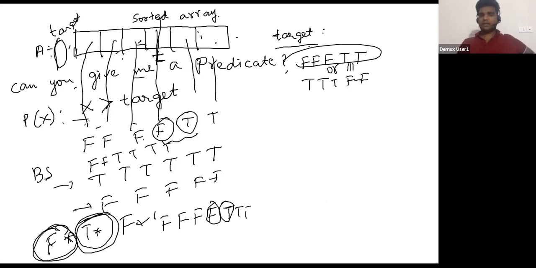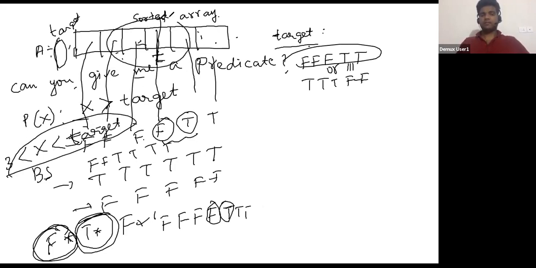Yeah, you can take up any predicate, like the predicate that Akshay says, any dummy predicate wherein you say X is less than 3 and greater than 5. Let's say just one range you are taking, greater than target. Let's say this is the predicate. Then basically only for some portion of the search space it will be true. For others, it will be false. And this part also, it will be false, right? So then it will be F star, T star, F star. So then binary search will not be applicable.